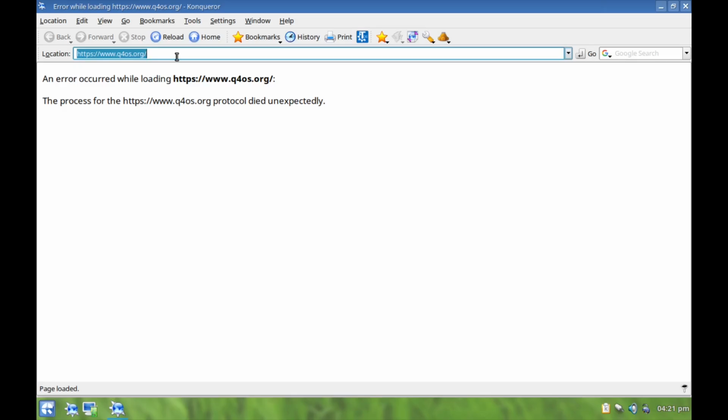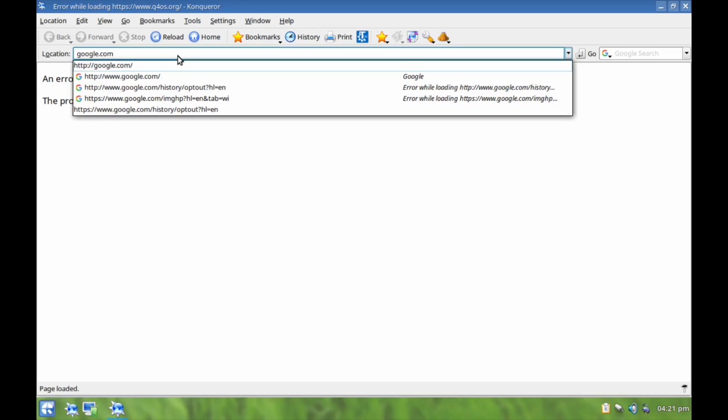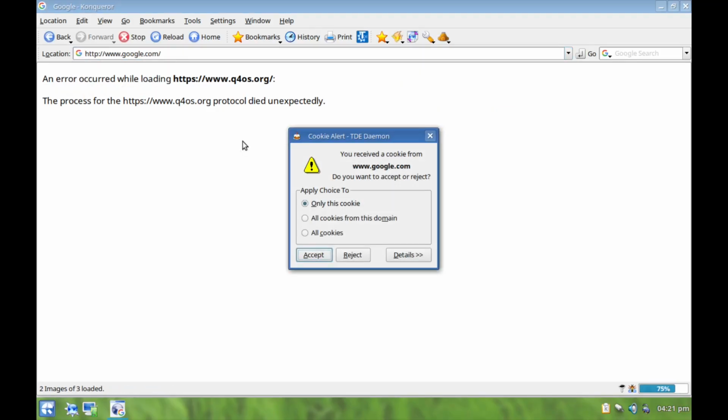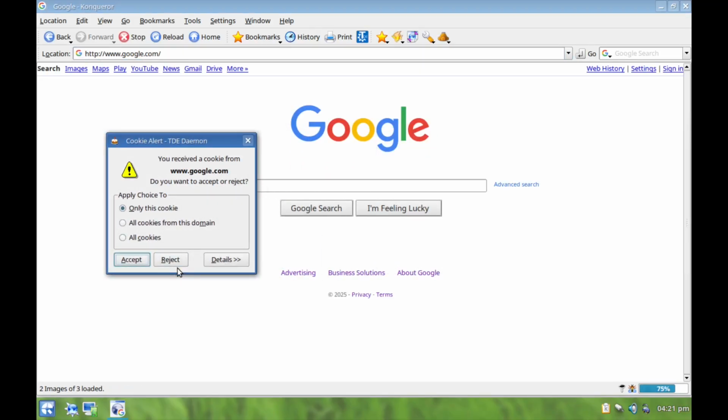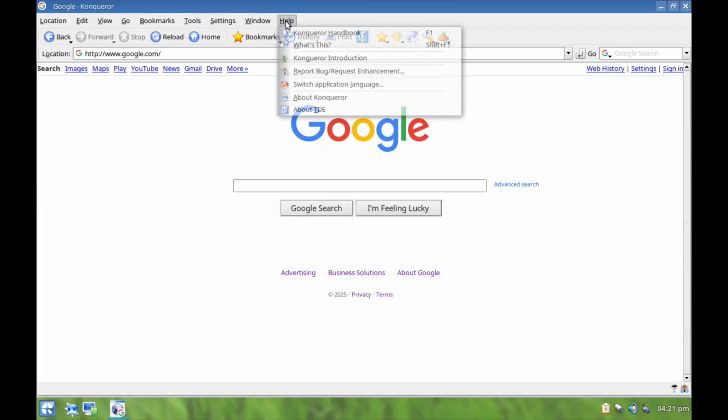Since we're here, let's talk about Konqueror. Now, you're gonna have big issues if you try and use this web browser to do anything modern. Oh, what's it based on? I'm pretty sure it's based on like... Yeah, I'll check cookies.